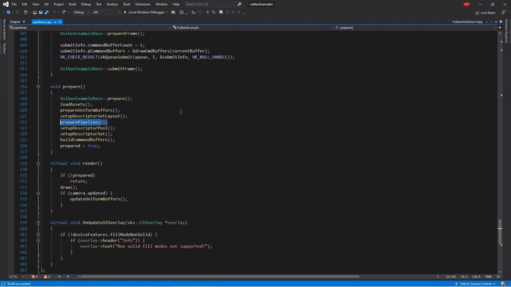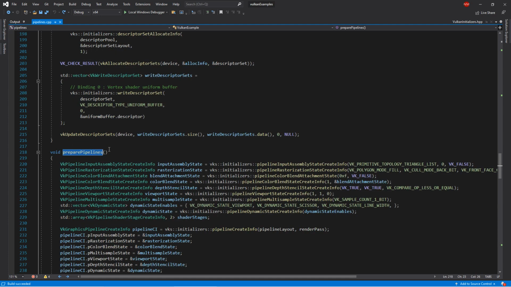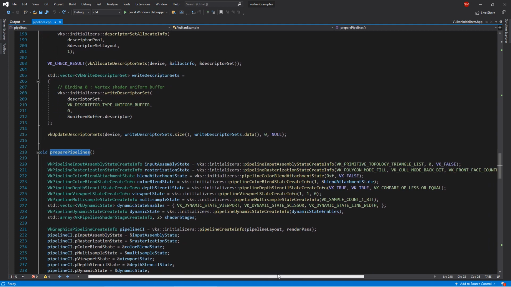Okay. I might have to do multiple videos on this particular function because it's sort of involved. We could kind of look at the definition of the preparePipelines function. Basically, it is preparing the pipelines, right? So it's outlining a bunch of options that we need in order to get our pipeline going.